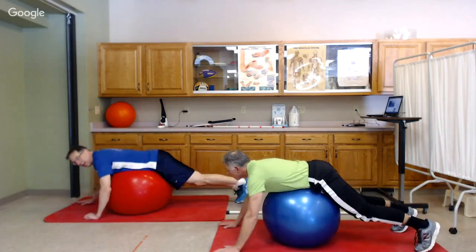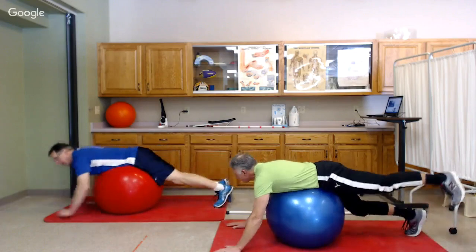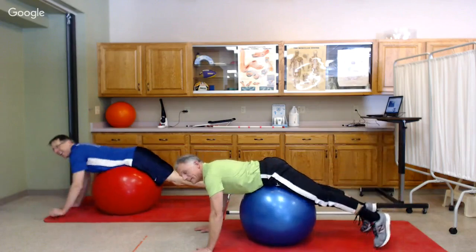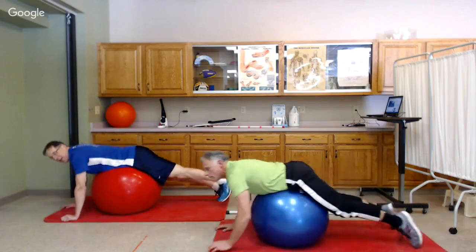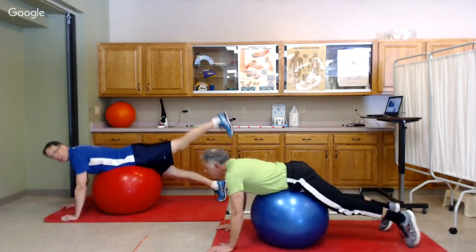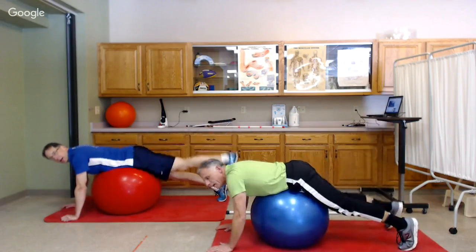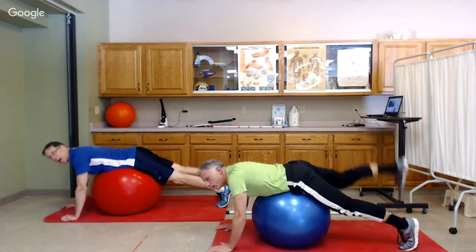Yeah, out here, obviously, harder. Yep. Here, easier. Almost coming up on its own there. Right, considerably easier. So just moving the ball a little bit. And then adjust. When we work with patients, that's a big advantage. And it doesn't take long. You figure that out real quickly.